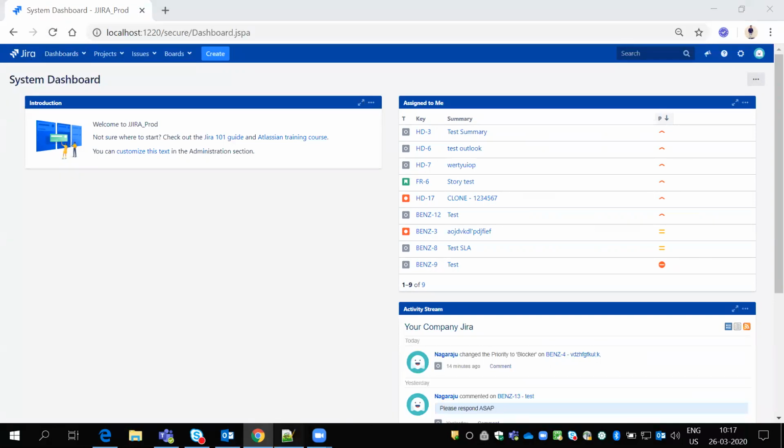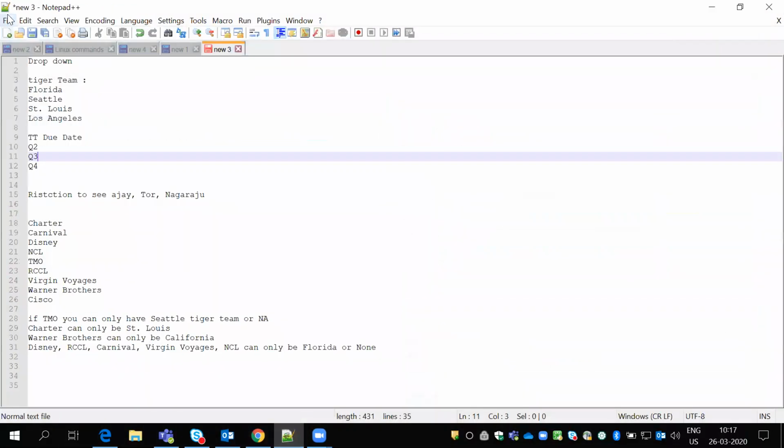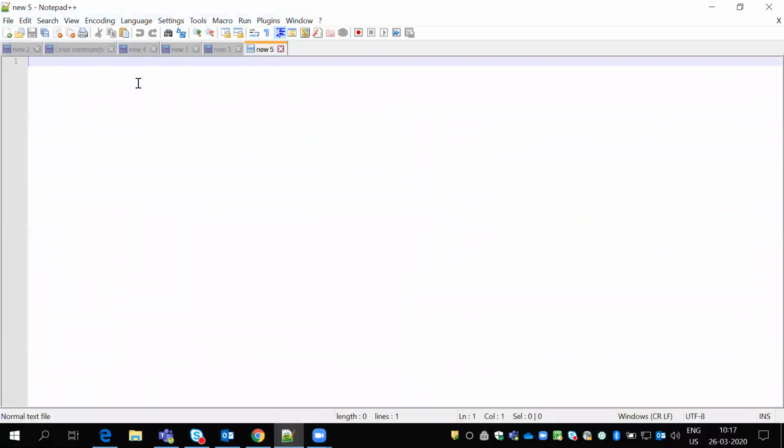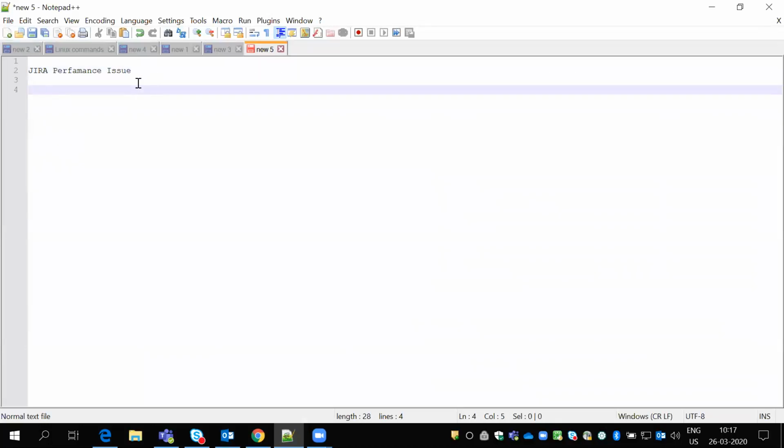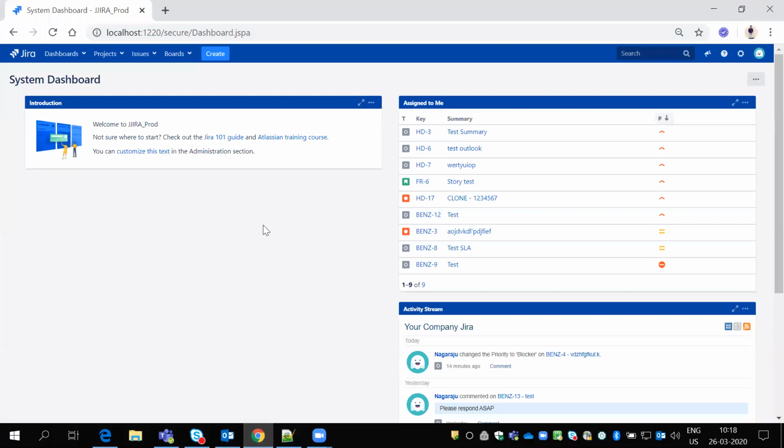This is a very important interview question as well: Jira performance issue. When Jira is working slow, what steps do we need to take first?